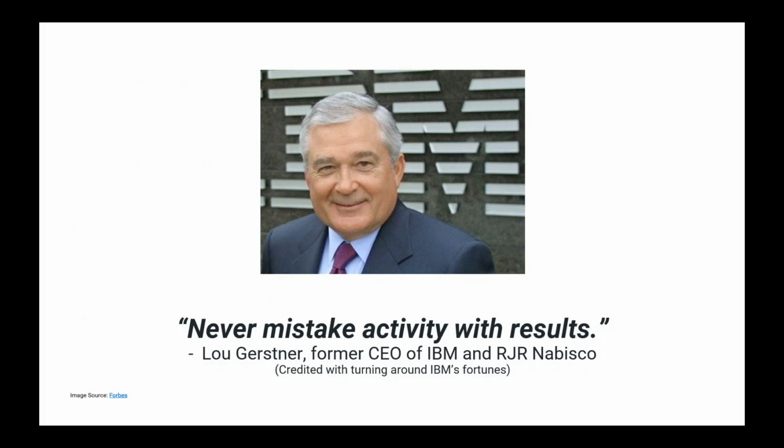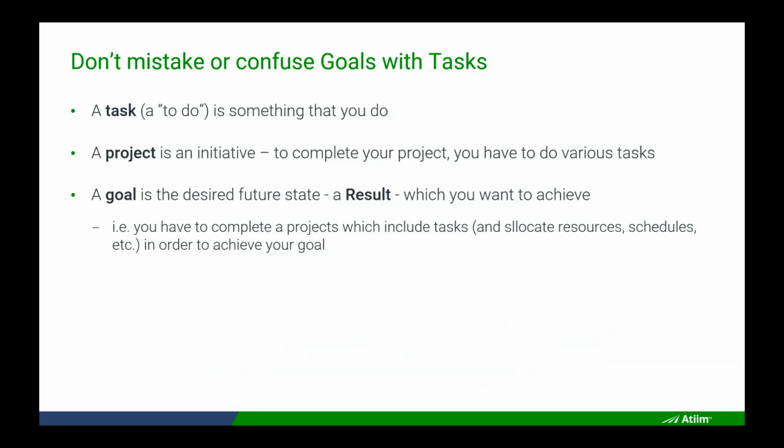Lou Gerstner, who was a famous CEO who turned IBM around, said, don't mistake activity with results. Being busy and doing a lot of tasks, if you're using task management tools, is the fastest way I see companies become extremely busy, but without any measurability of whether they're producing real results until it's a quarter too late. Everybody has a task board and some project management or task management tool, and they have a million tasks and all these cards that they're moving around in the Kanban board, and they're busy, busy, busy bees, right?